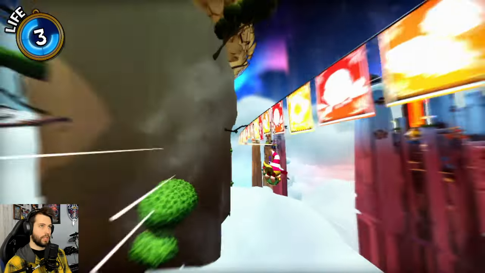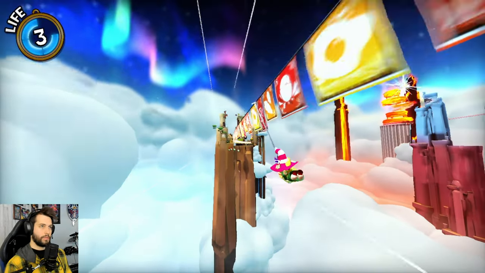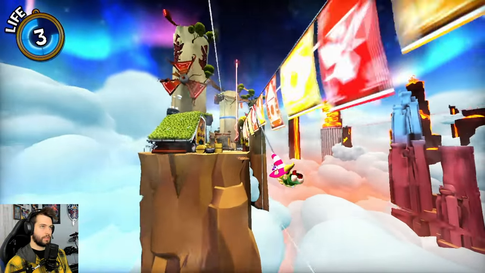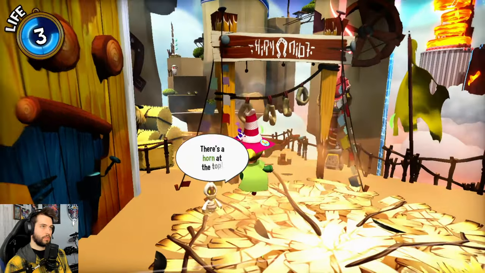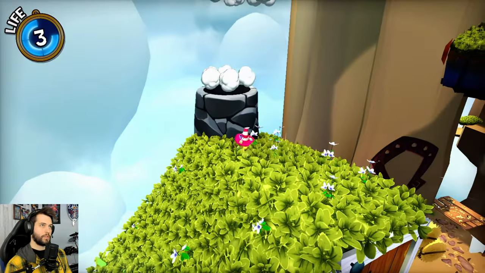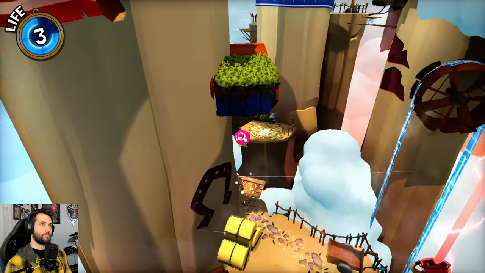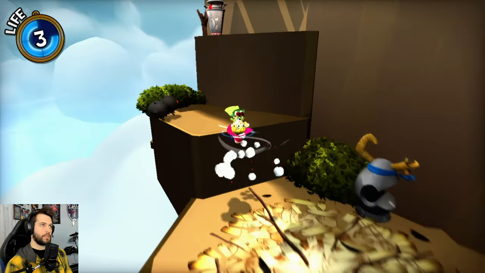I still want to know where that other one that didn't lead anywhere went though. Wait, can I... Could I have dropped off on that ledge back there? Should I do some experimenting? Serpentine bird horn. Okay, well, let's go see if we can blow the horn. What? Can I go in here? Oh! Windmill. Okay. No! Alright, we'll go this way. Are you the birds that like to steal shiny things?